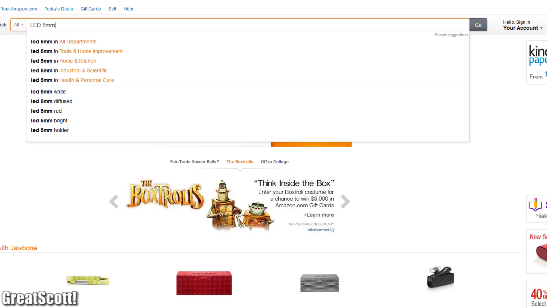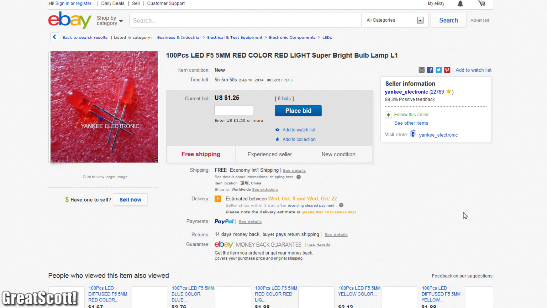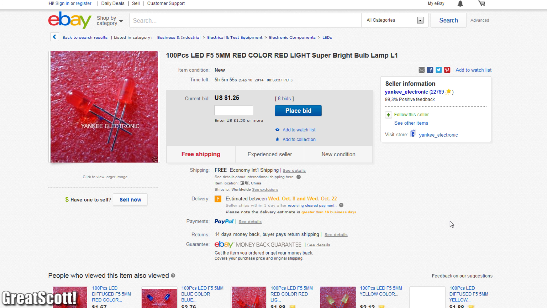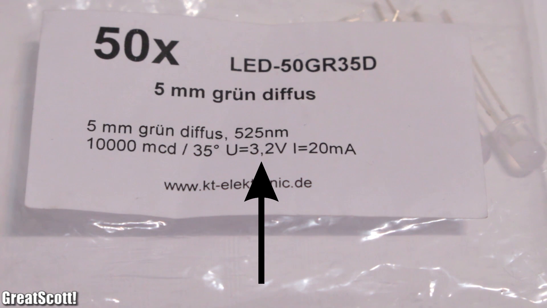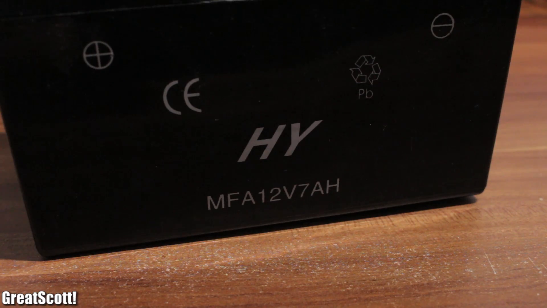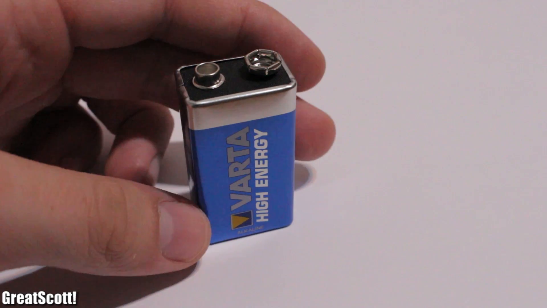First of all, the beginners tutorial. For example, you buy your LEDs on Amazon or eBay or elsewhere. Often there exists no datasheet for them, which is a shame. But there are two important parameters which are always given: the forward voltage, which is 3.2 volts, and the current they need to light up ideally, which is 20 milliamps. Now you've got your power source, for example a 12 volt acid battery or button cells, or in my case a 9 volt battery.